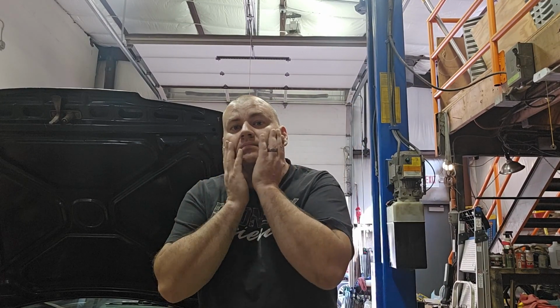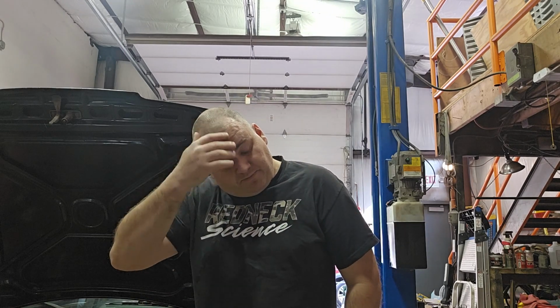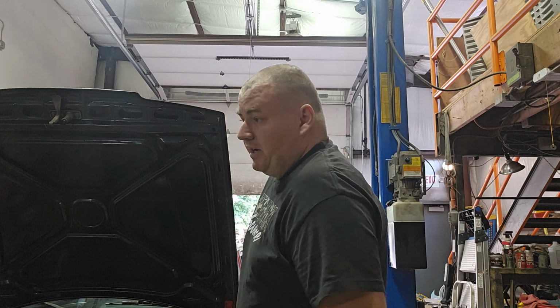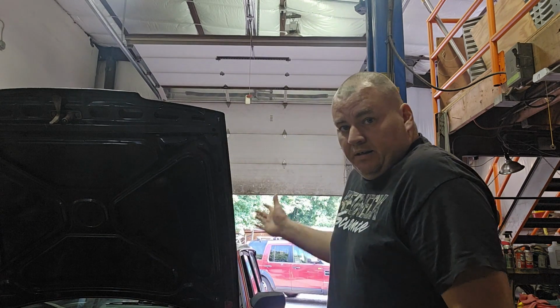Sorry about no beard. My wife was nice enough to shave my head for me. I thought it was good enough to shave my beard and trim it, and yeah, I wasn't. I nicked it, so I cut it all off. It'll be back in a week.